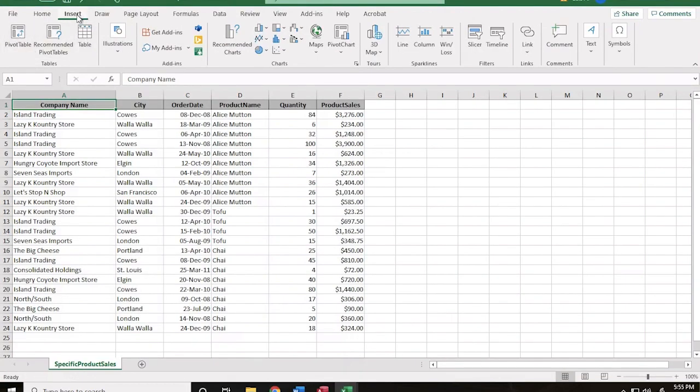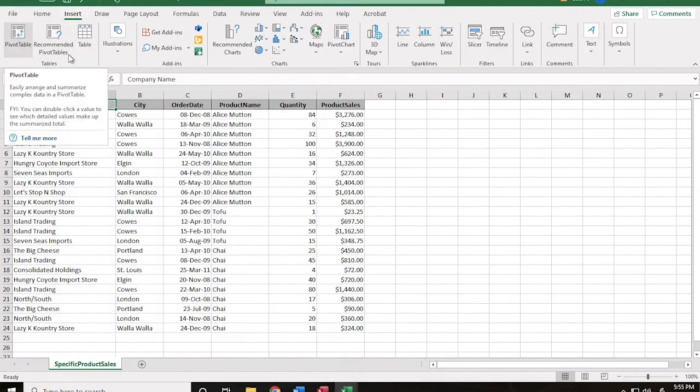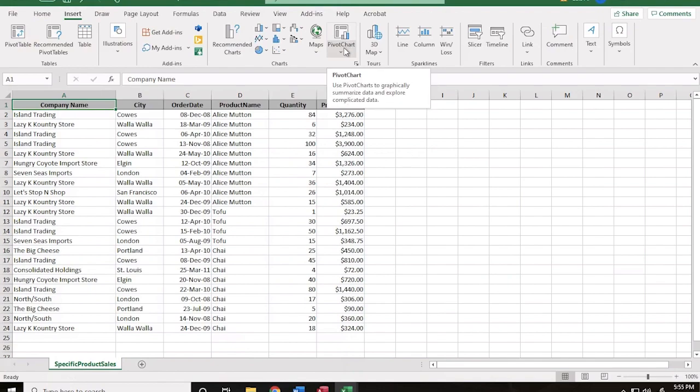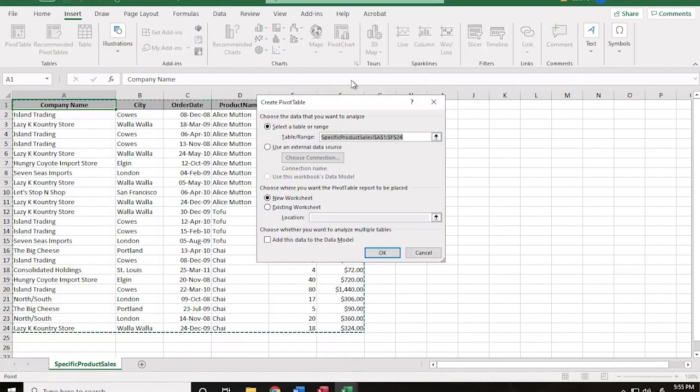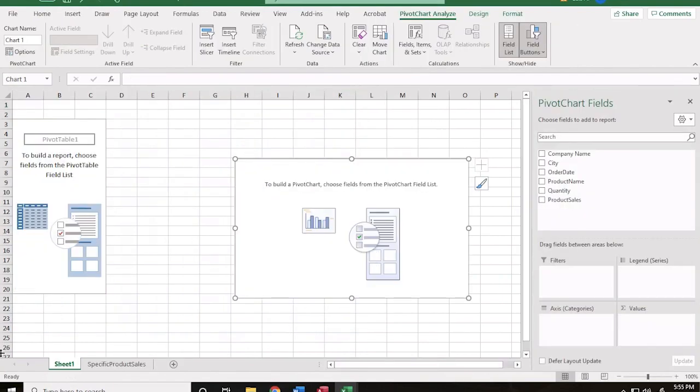So go ahead, hover to insert. Now instead of hitting pivot table right here, we gotta hit right here where it says pivot chart, go through the drop down and hit pivot chart and pivot table. And go ahead and hit OK. This is going to pop up on a new worksheet. You could also similarly rename that worksheet when you're finished with it.